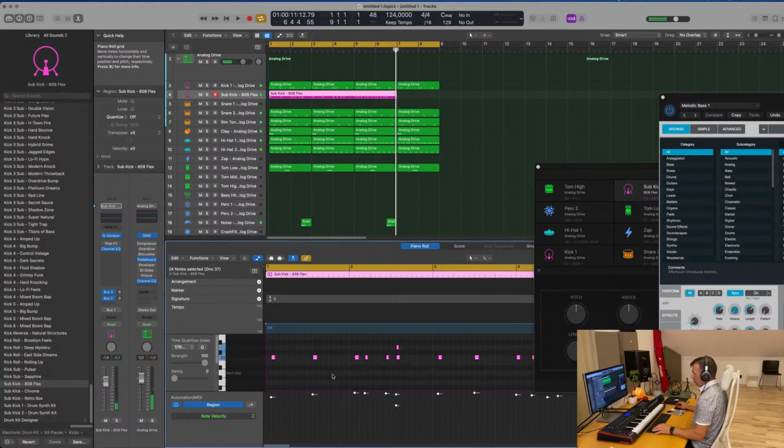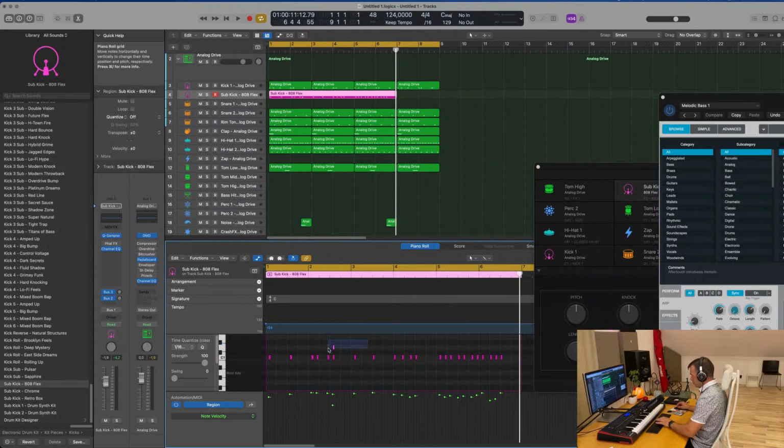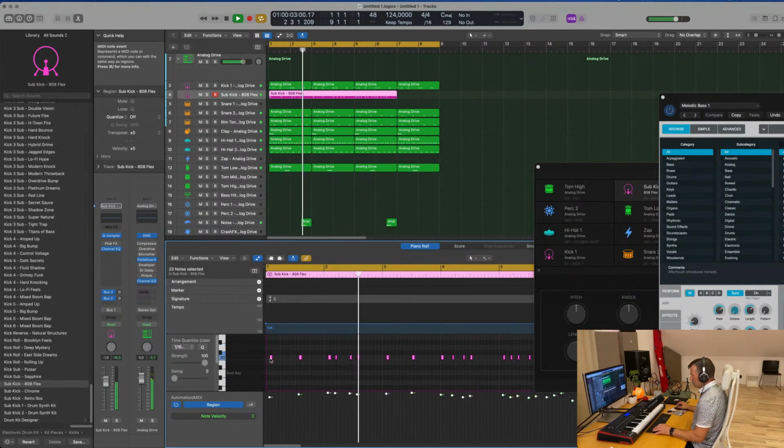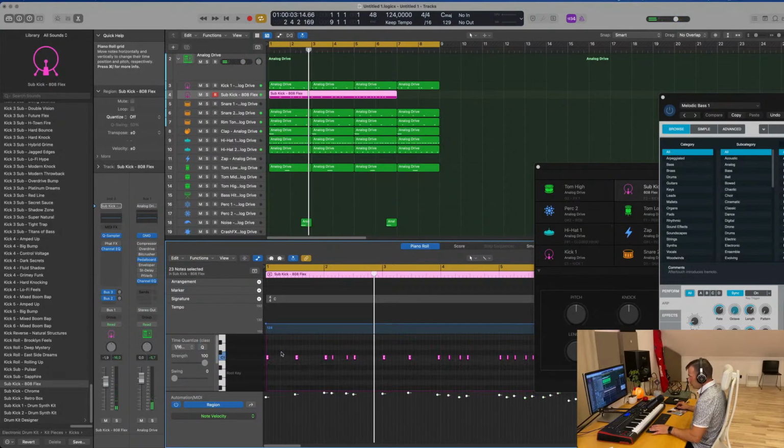Take it, quantize it, and then play with the first part. The first part I think has something cool. The second part I'm not sure. So, obviously not on beat, a bit late.